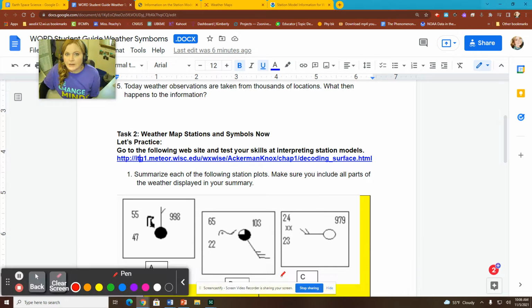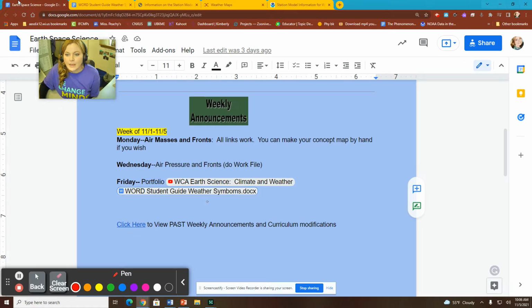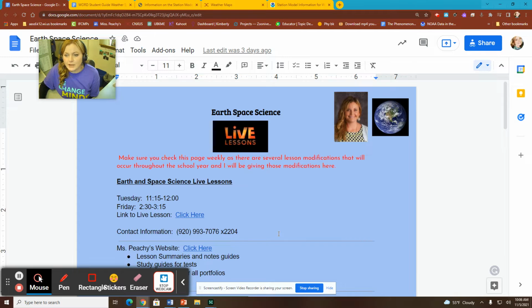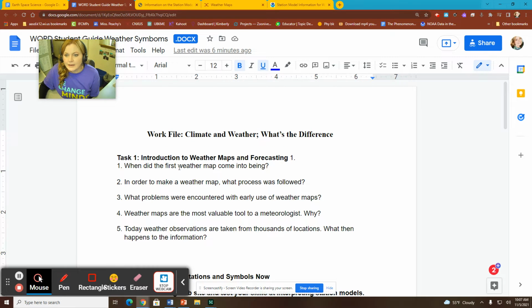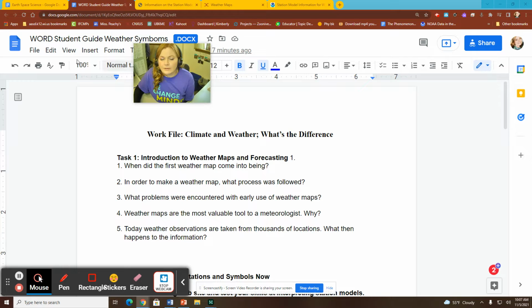I do want to remind you that I have a digital copy of this, like a Word file copy, that you can download from our Student Hub. If you go to our Student Hub, you will see this Word document right here. When you click on it, it's going to open up in Google Docs. To edit this and actually be able to send it to me, you'll either be downloading it to your computer directly, or you can make a copy of it and then download it to your computer.